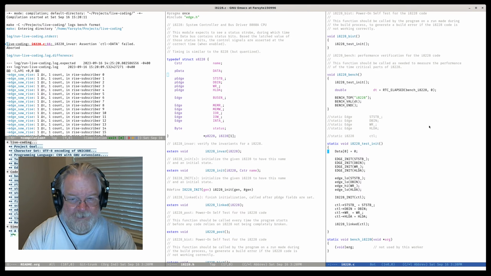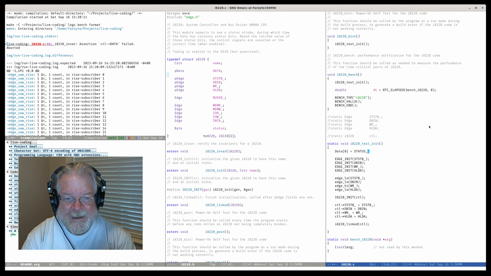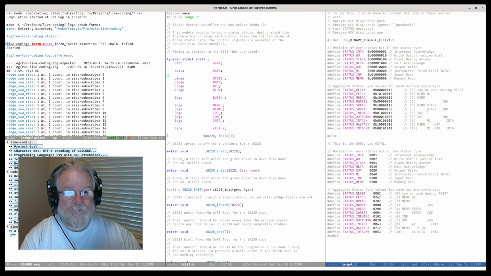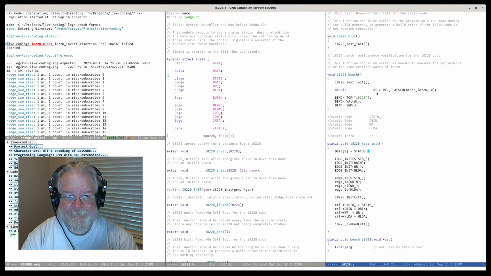I'm going to make sure that the content of data is defined. Thank you. So what I'm going to do is set this to status for the purposes of testing. What do I want to do? I'm going to set it to status fetch. No, I better set it to status reset, just in case. So when we write the test, we'll have to specify what the status is before we yank on status strobe.